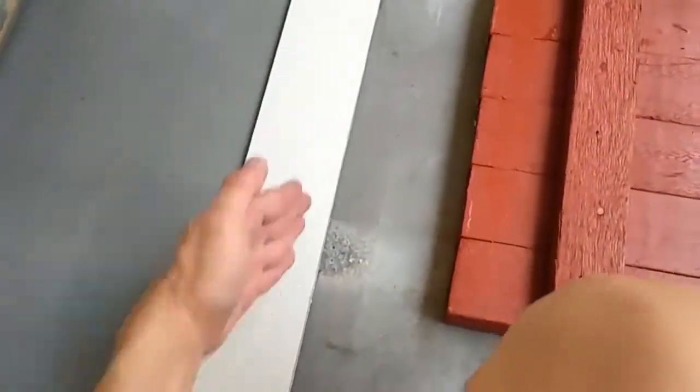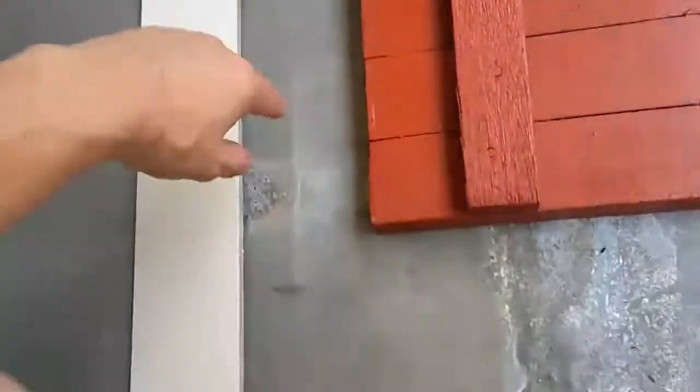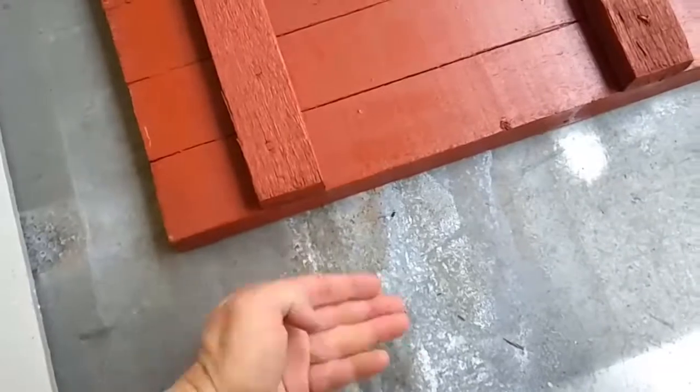This is where I'm going to cut it, such that it covers the side, as well as the part here. And hopefully this part here, I can slip it inside. I can only do it on one side, or I can do it on both sides.